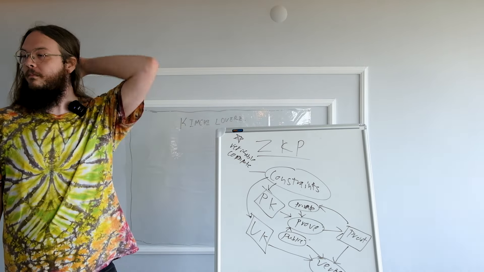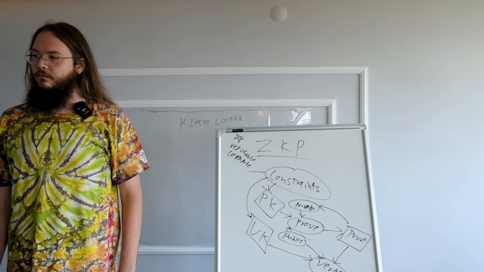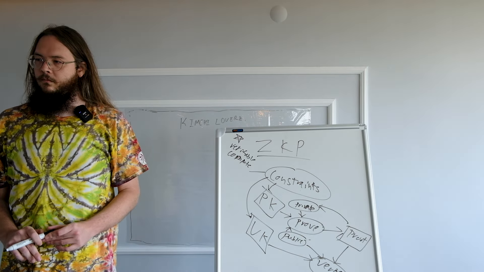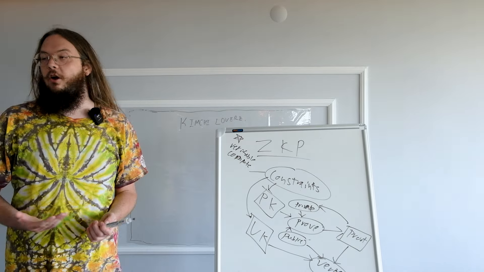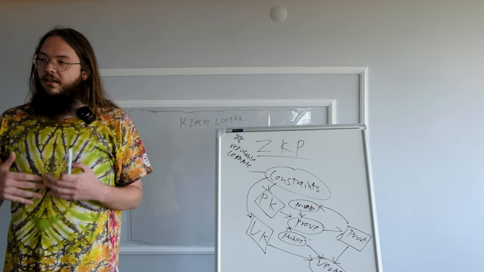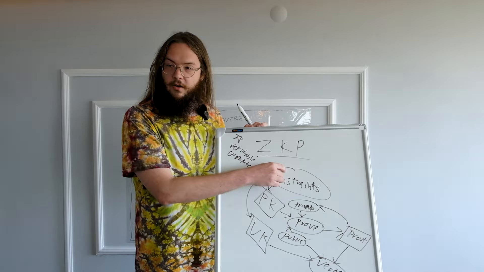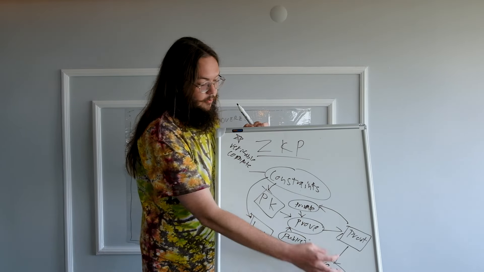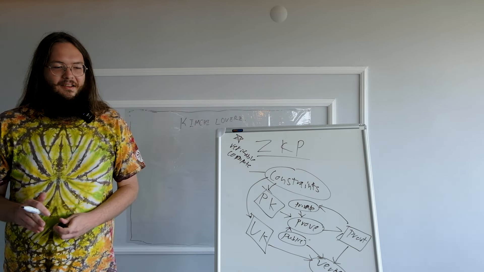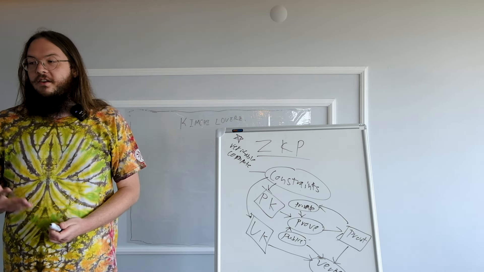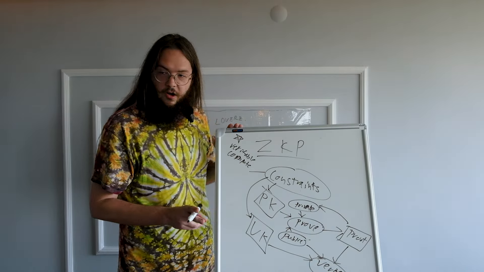Why are other zero knowledge projects not necessarily using recursion? There are a few reasons — some are just technical constraints. It's actually pretty hard to design recursion; you have to think about it from the beginning and integrate it tightly with your proof system, because embedding the verification operation into constraints can be prohibitively expensive. If you're not designing for it upfront, trying to layer in the concept of verifying a ZK proof inside a ZK circuit after the fact is just not efficient at all. There's also the comparison with folding: the most expensive operations when generating a proof are witness generation and the actual proof generation.